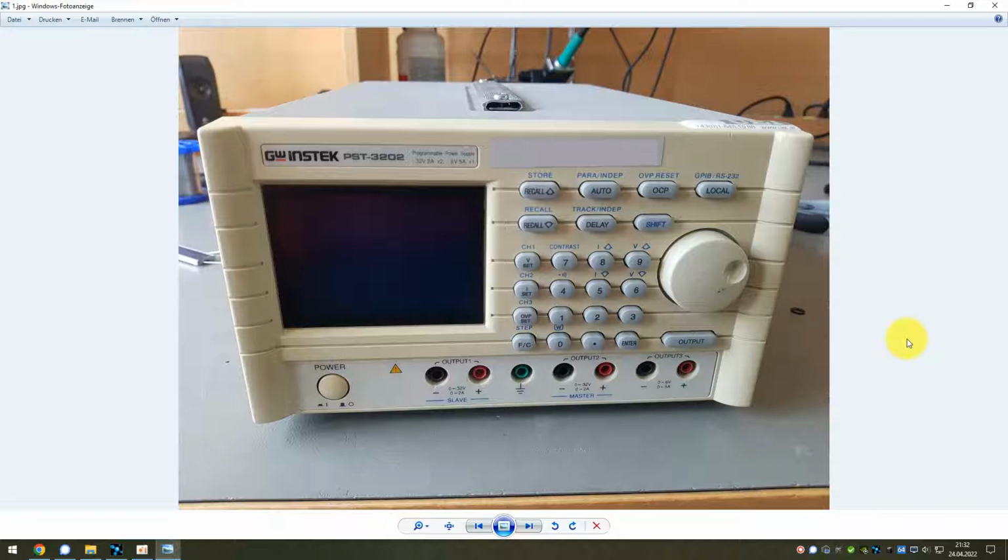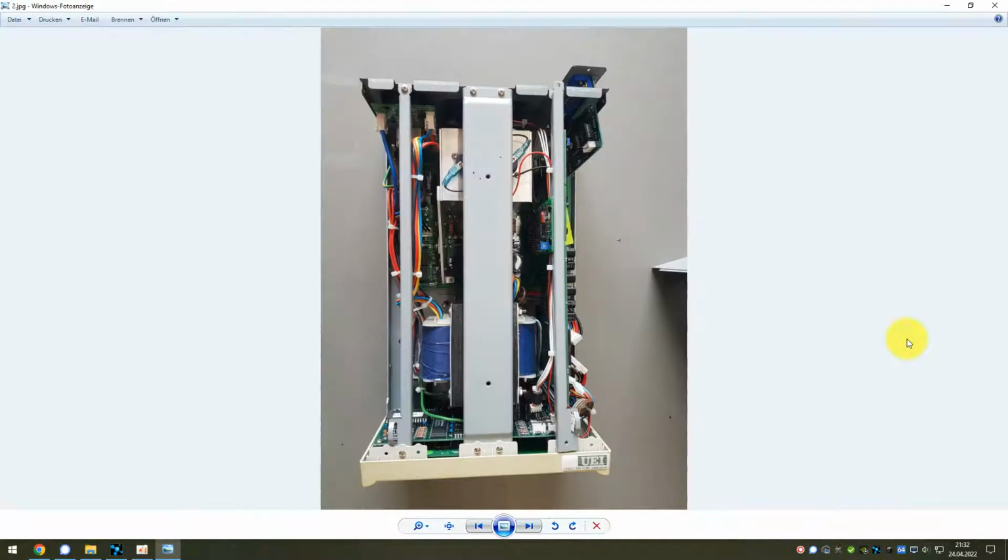But it's not such a big deal, as you will see, so I'm going to go through step by step, explain what's going on here and how you can fix it. So let's jump into it. Of course, the first thing you have to do when you want to repair this is take the cover off. Obviously, you should disconnect the power because this is a mains power device, so always make sure to disconnect the power before you open it.